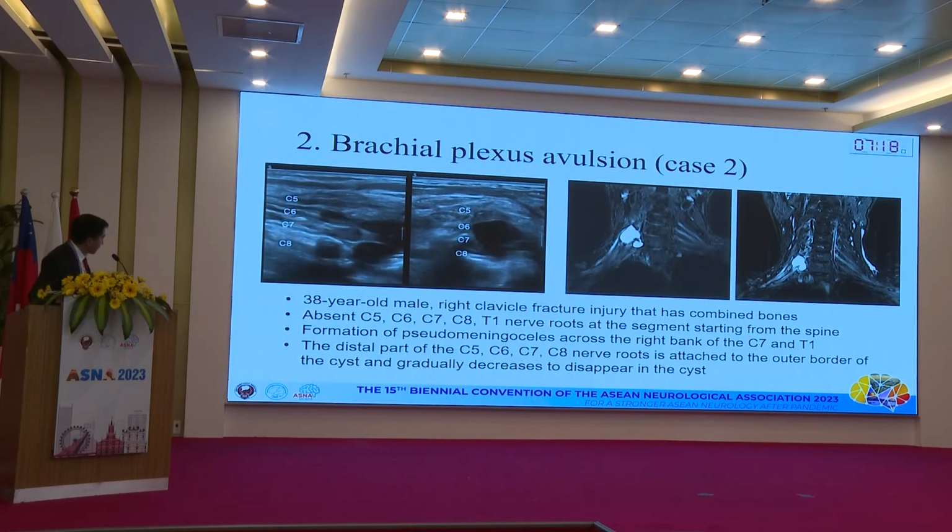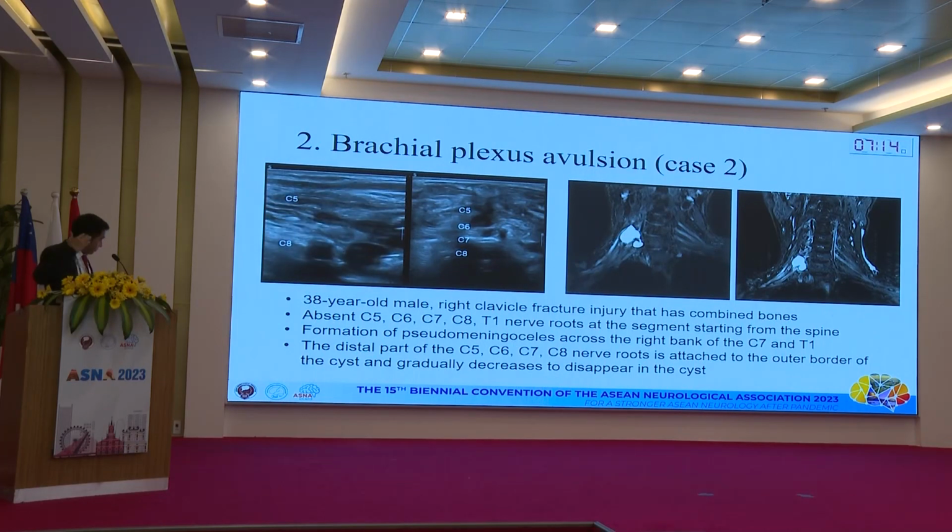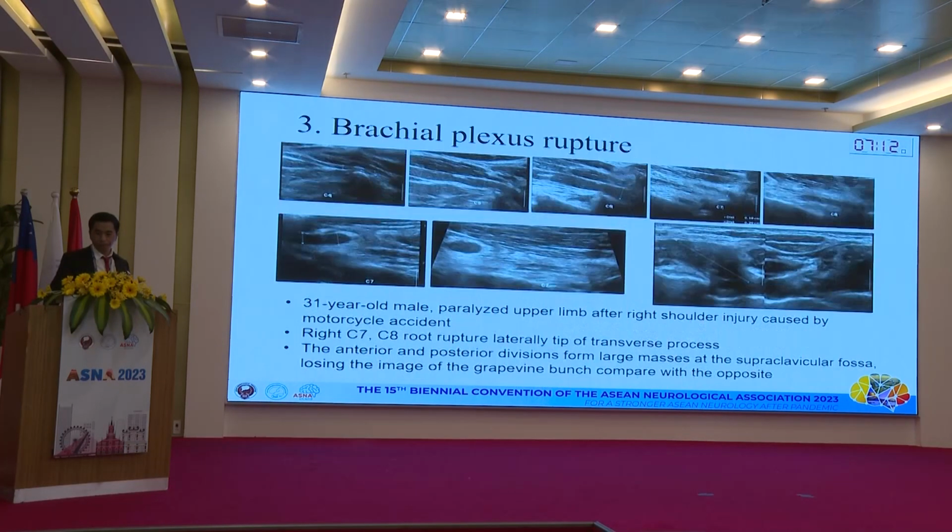You see the coronal plane, and this is the sagittal plane. And brachial plexus rupture after the ganglion, we call it rupture. We can see here when scanning from C4, it's continuous. C5 the same, C6 the same, but C7 and C8, you see it's cutting here. It's not continuous. Yes, and the further you can see it's not continuous here.